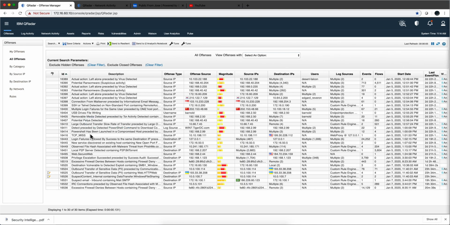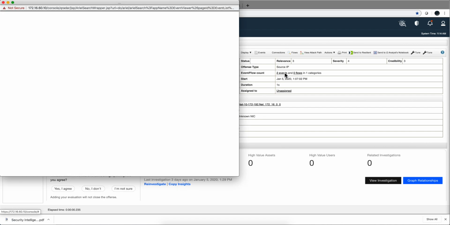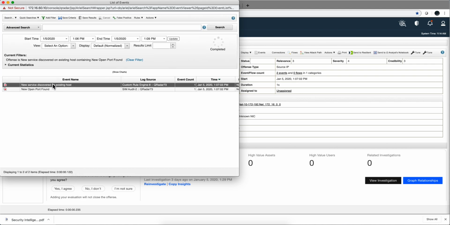In the first video, I showed how you can detect servers in the asset database based on port. But what about services that you cannot determine based on a port? Because they all use port 80 or whatever. Well, with QNI, there's a capability of detecting particular services on a machine. When something gets installed on the machine and uses a common port, it can detect that by virtue of the actual content. And we can see these particular events that were fired here. New server discovered on an existing host.